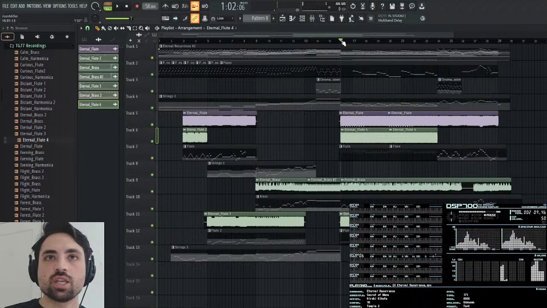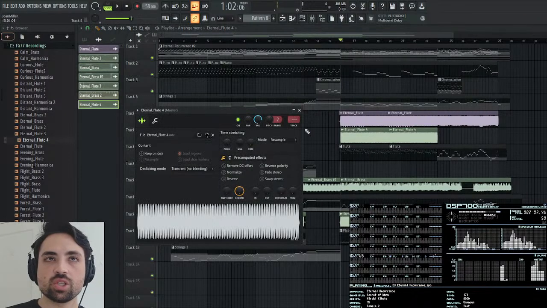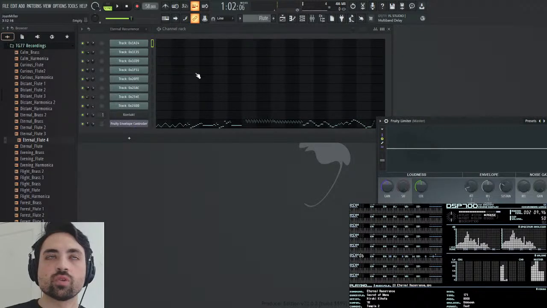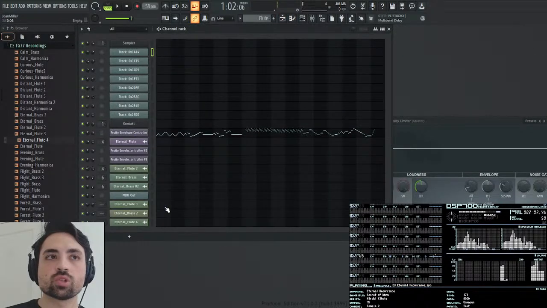So now I just need to take my panning and let's see. This one can also take the envelope because I know it's just a layer in front of the other one. So Fruity Envelope Controller, let's go to Filter Group All and then link to controller. Select Fruity Envelope Controller, articulator number 1. Don't remove conflicts and accept.